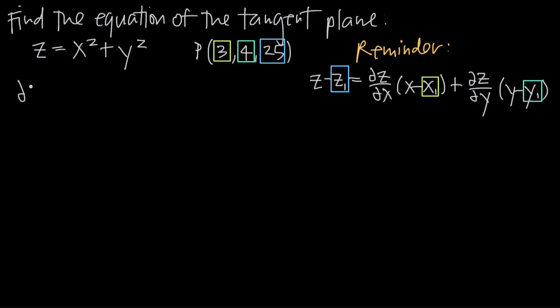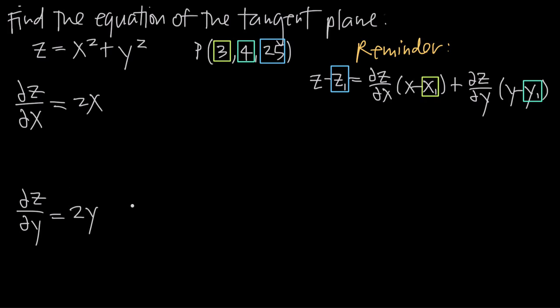Let's find the partial derivative of z with respect to x, and the partial derivative of z with respect to y. With respect to x, because we're taking the derivative with respect to x, we treat all other variables, in this case y, as constants. So the derivative of y squared is going to be 0. The derivative of x squared is just 2x, so we get 2x plus 0, or just 2x. Same thing when we take the partial derivative of z with respect to y. We hold x constant, so its derivative is 0, and we treat y as the variable, so the derivative of y squared is 2y. So we get 0 plus 2y, or just 2y.